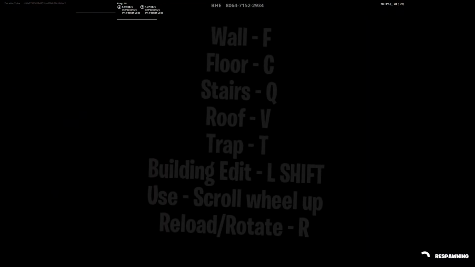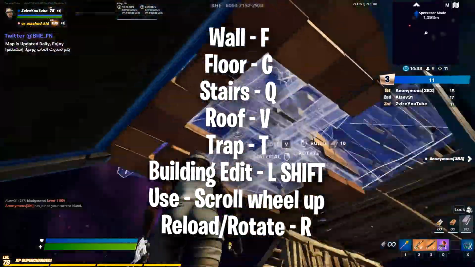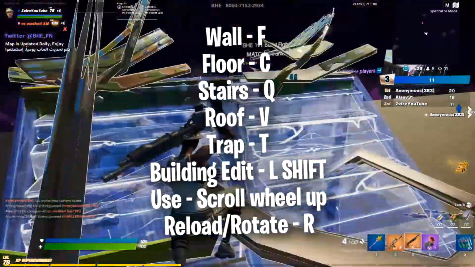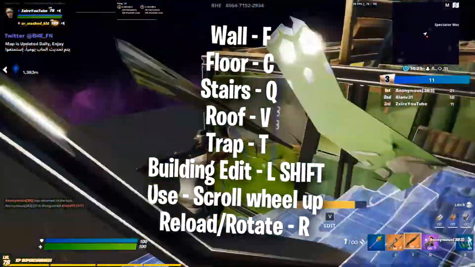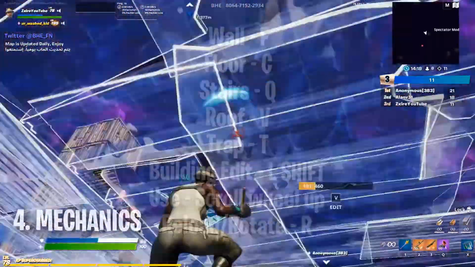So for a mouse without side buttons, your wall is going to be F, your floor is going to be C, your stairs is going to be Q, roof V, trap T, building edit left shift, use scroll wheel up, and reload/rotate R. Improving your mechanics is essential to improving in Fortnite.